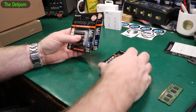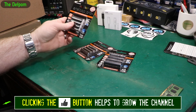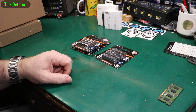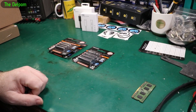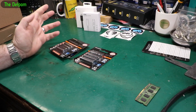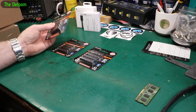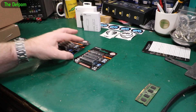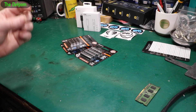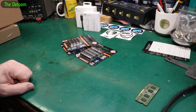I've decided to get back into rechargeables since nickel metal hydride batteries aren't much of a compromise anymore. I use six of these in a Brother P-Touch label printer. I had some cheap alkalines in there — they leaked. I managed to repair the corrosion and put some Eneloops in, which left me with only two Eneloops of that size remaining. So I thought I'd get some more. I'm replacing all my equipment gradually with these batteries — every time I get to a point where I'm replacing batteries, these ones go in.